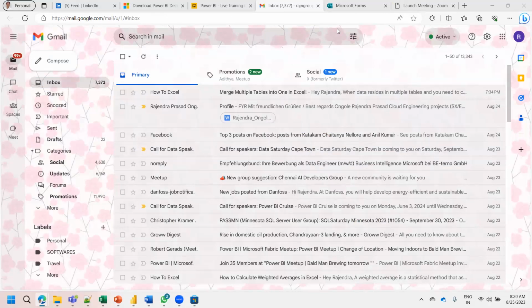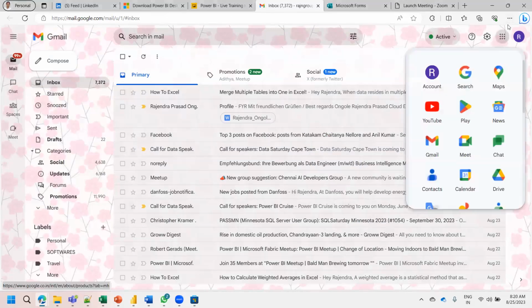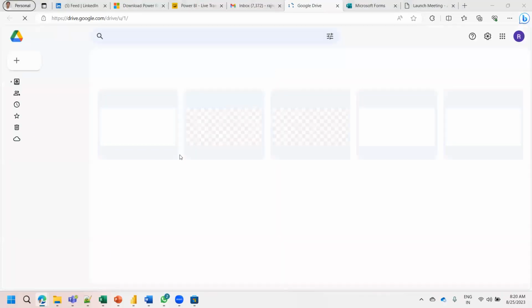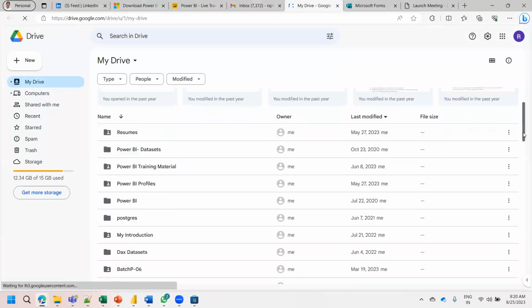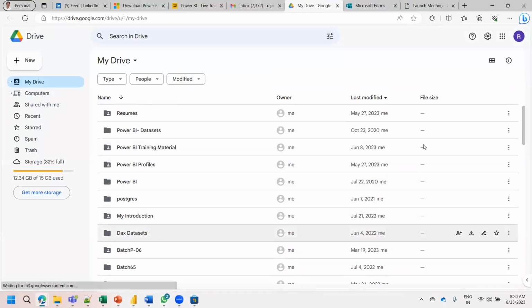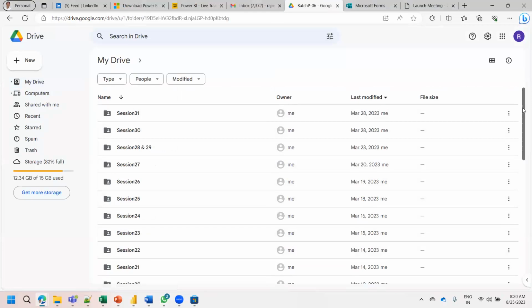Next week onwards, you will receive the material. From the starting onwards, instead of sharing randomly, I will share it session-wise so that it is very easy to pick. If I provide it session-wise, it's easy for you to take it as a reference. I'm just trying to convey the same message to everyone.